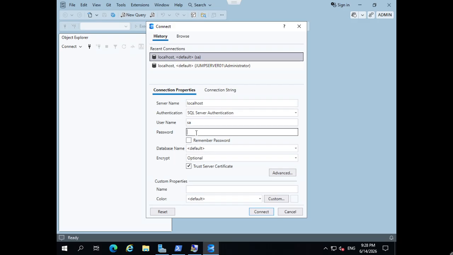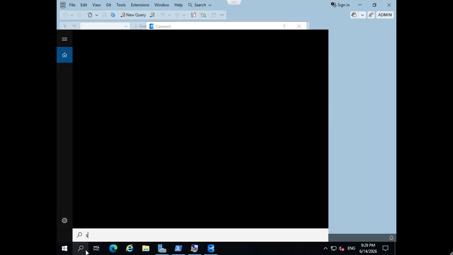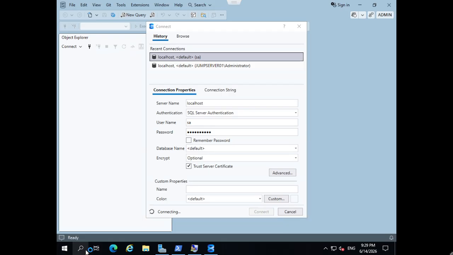I will use the SA account currently. Let me just verify the password. So it should be there.